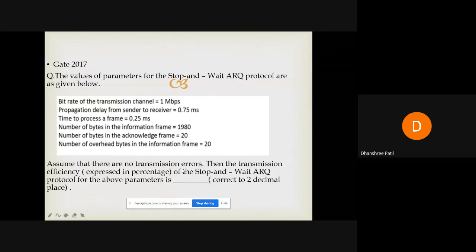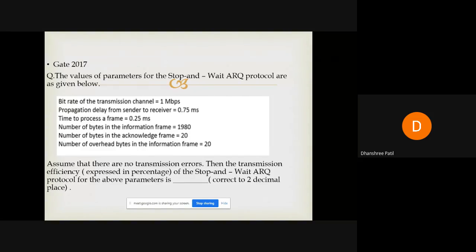Assume that there are no transmission errors, means frame गेलेले आणि acknowledgement पण आलेले, in between no loss is there, that is given. Then what is the transmission efficiency of the stop and wait ARQ protocol for the above parameters? So we have to calculate the efficiency of this protocol, means how efficiently stop and wait protocol is sending the frame.